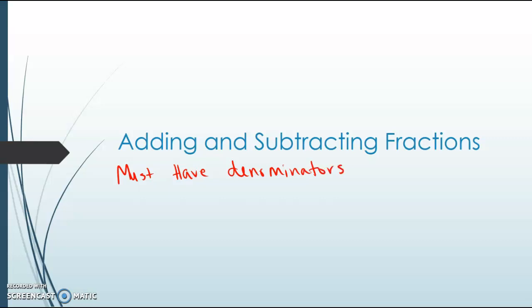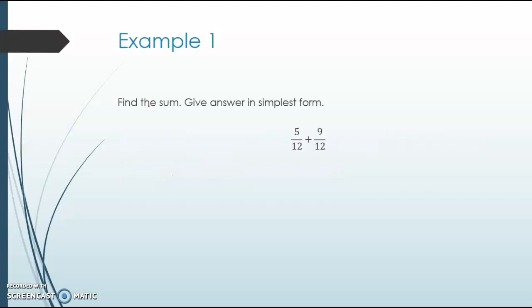That's the only way we can add or subtract fractions, is that we have to have, oops, I forgot to put in the word like, must have those like denominators. So, example 1, we're going to find the sum. We want to give our answer in the simplest form, so we'll talk about that as we go about.